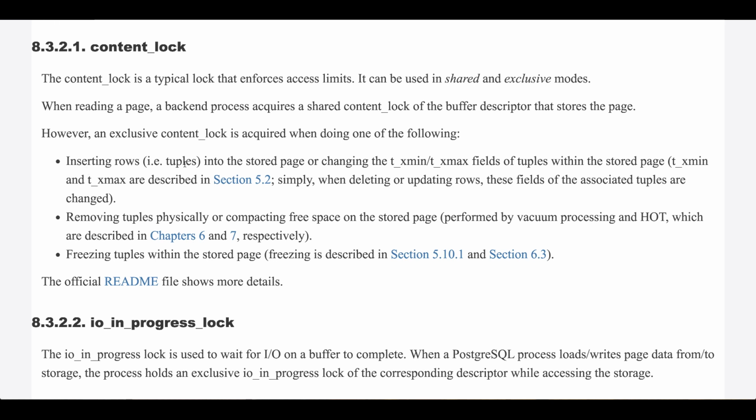Inserting rows (tuples) into the stored page, or changing the txmin, txmax fields of tuples within the stored page. txmin, txmax are described in section 5.2. Simply, when deleting or updating rows, these fields of the associated tuples are changed.